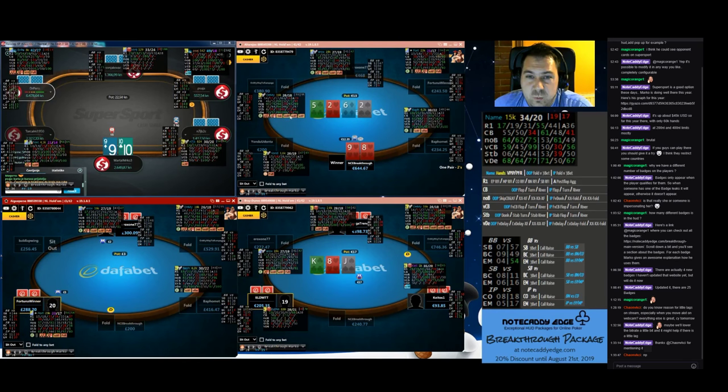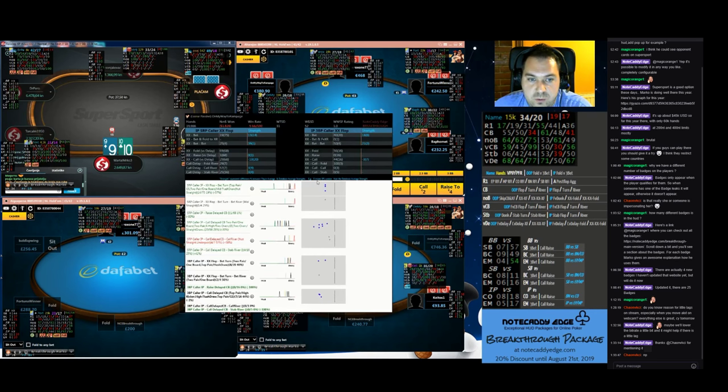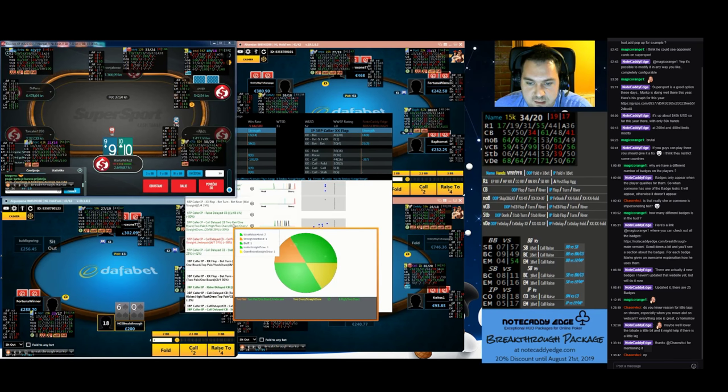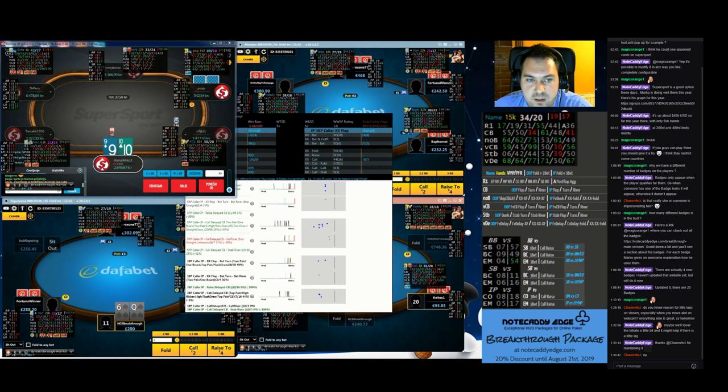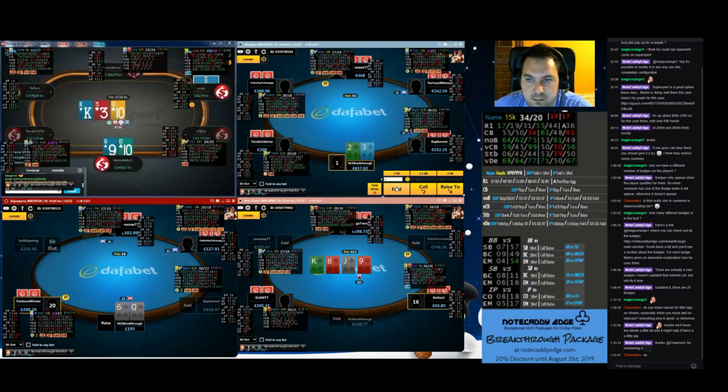So we want to see what kind of hands he's calling delay c-bets with. So we go to delay c-bets and we call. Call delay c-bet in position. We see that he has weak hands like under pairs, straight draws, gut shots. But he doesn't fold a lot on the river, so he probably doesn't fold hands like bottom pairs and stuff like that.